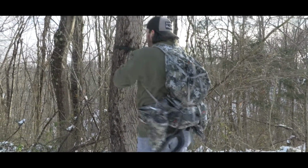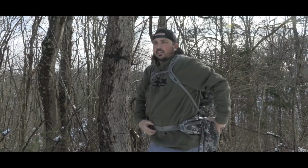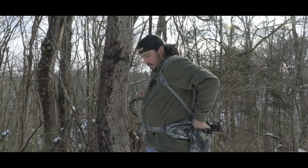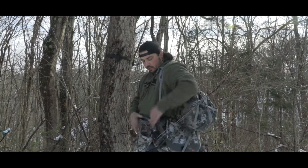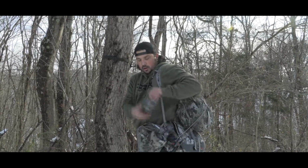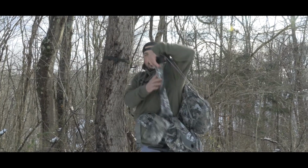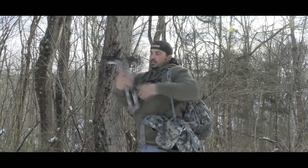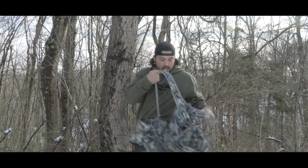Now, saddle hunt situation, I would go in, put my strap around the top of the tree once I got up in my position. What I would do is take one shoulder out, pull that right around to the side so I'm still wearing it, and I can take my parts of my arm out, obviously, put all them up, take that out, slide that right in as I'm standing up here in my saddle and ready to go.